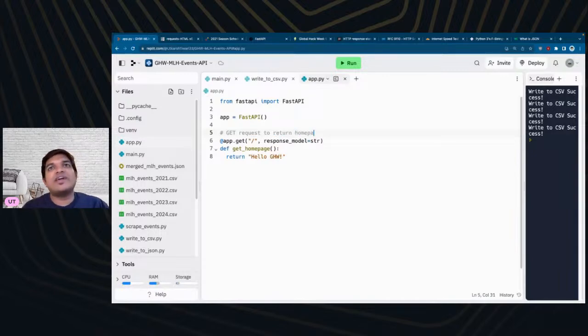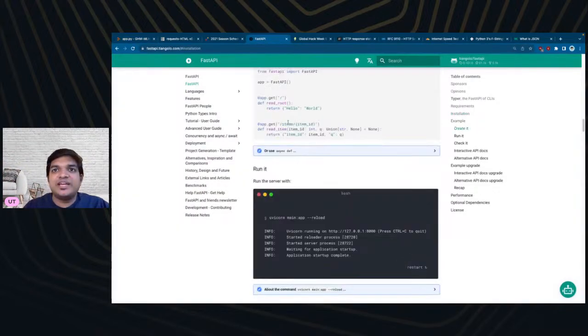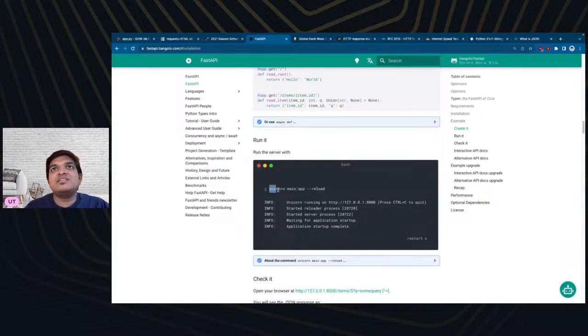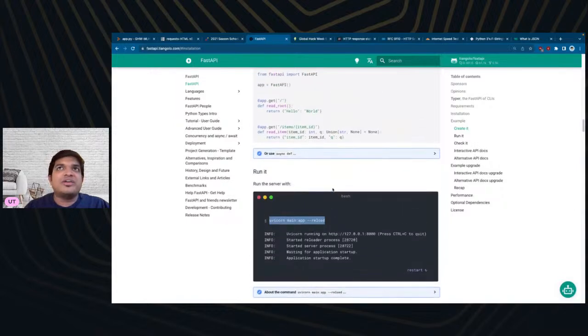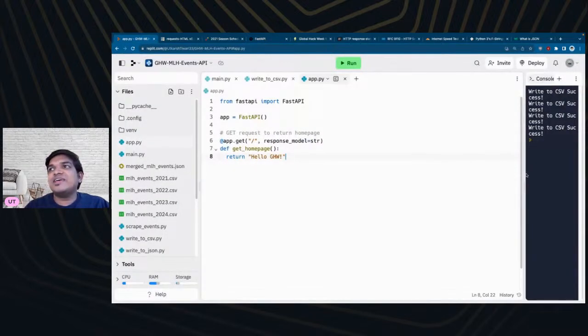I'm not going to add it for every function, but just to show it to you. And what else? Let's go over to the FastAPI documentation. To run it, it is saying to run the server with this particular command. We can do that definitely. We'll come back to it. There's nothing else that's required.